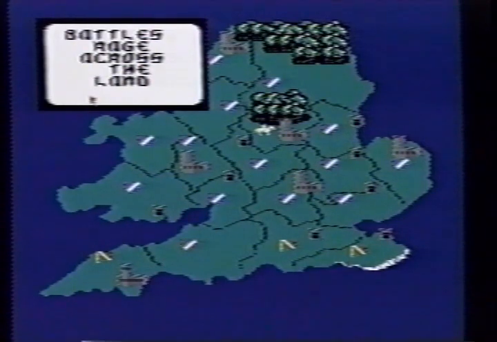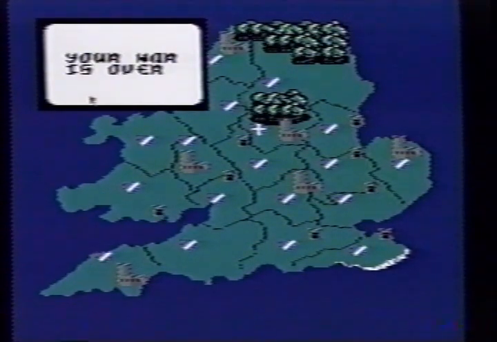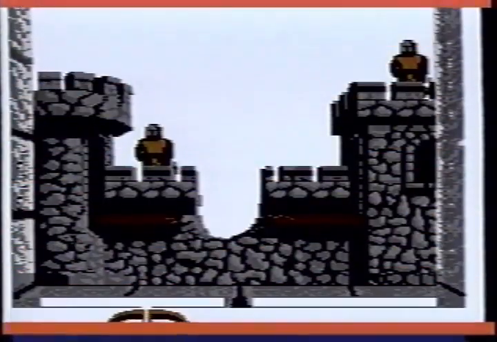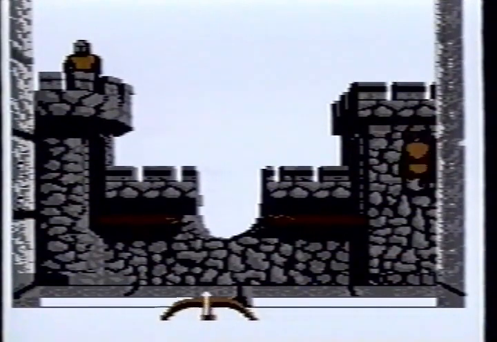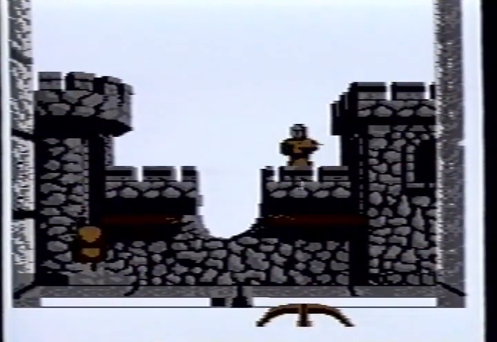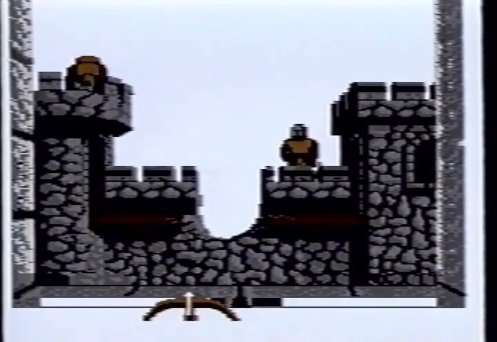Keep a watch on the Saxons. They are your allies, but you need to make sure they don't control too much territory. If they do, you'll live to regret it. If your castle is attacked, defend it with a crossbow. Have a lot of soldiers ready so your life meter will show full strength. Move from left to right.